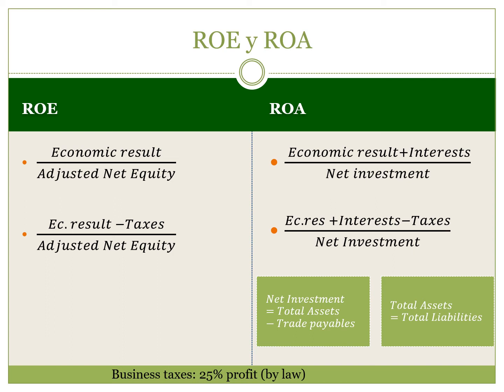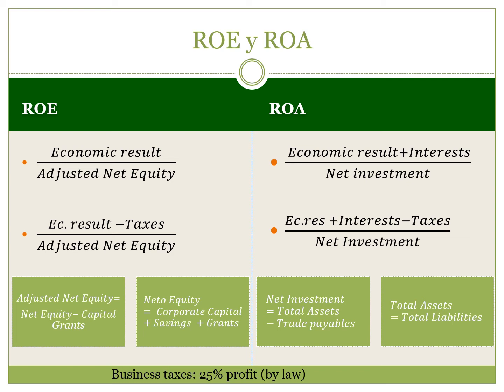And you also have to remember that total assets equals total liabilities. So you remember in the balance sheet, total assets, the left side, has to be exactly the same amount as the right side, total liabilities. Depending on the information you have in the exercise, you may use one or the other.